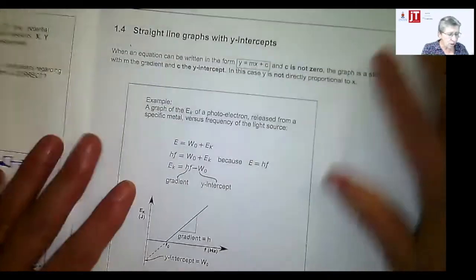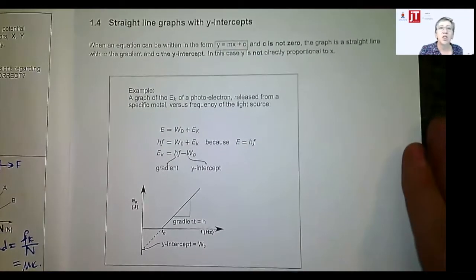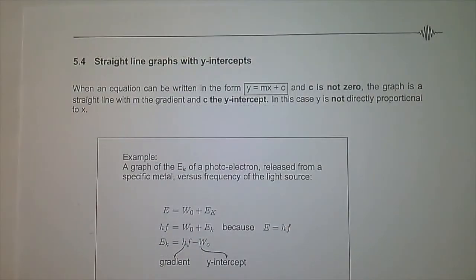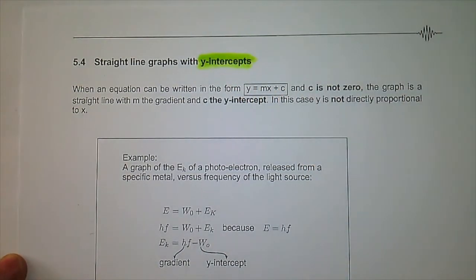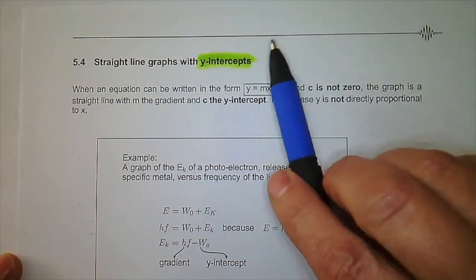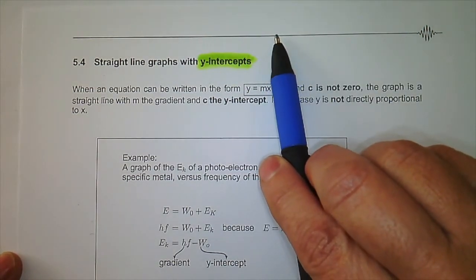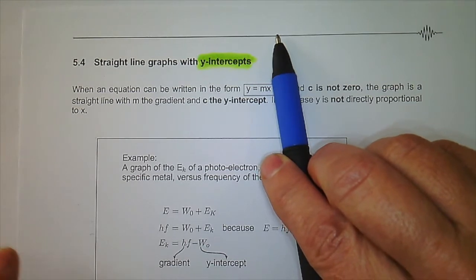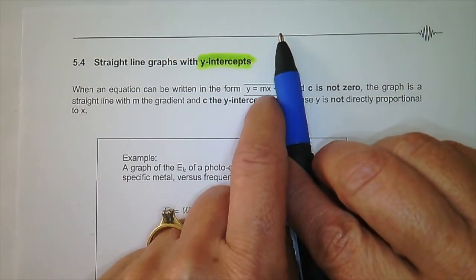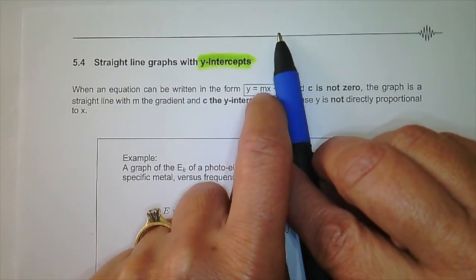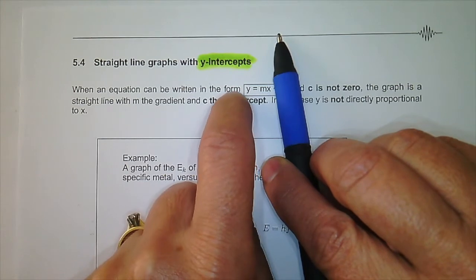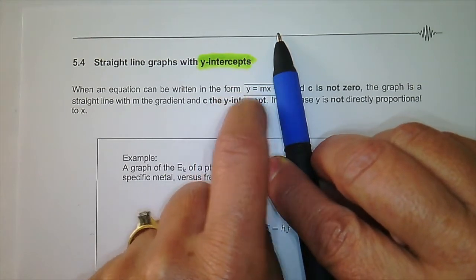Right, moving on. Now, how about a straight line that is not going through the origin? Now we are moving on to straight lines, but straight lines with y-intercepts. Now, the graphs we've drawn up to now had no c. They only had straight lines through the origin. They were just directly proportional, which told me if x doubled, then y doubled. If x decreased by a factor of 3, then y decreased by a factor of 3. They increased and decreased by the same factor.